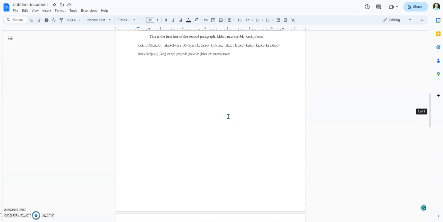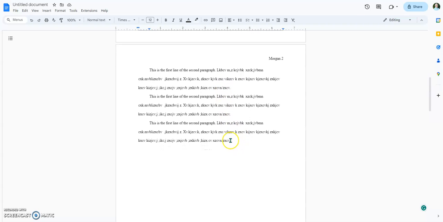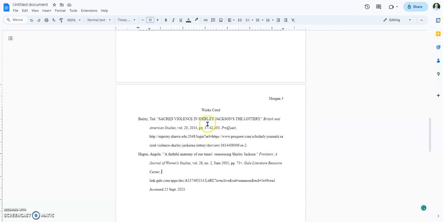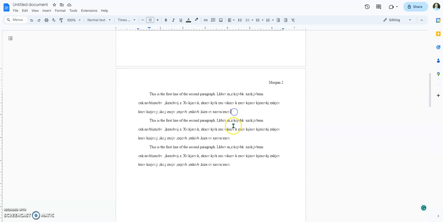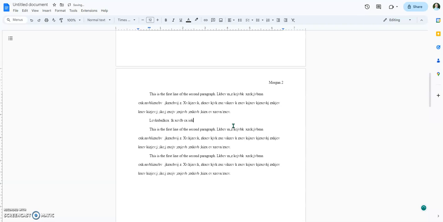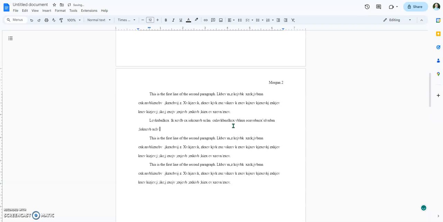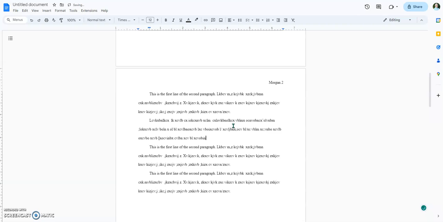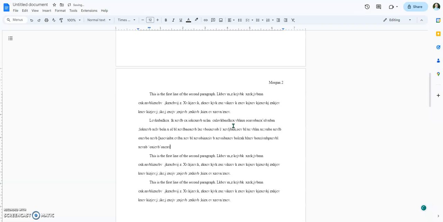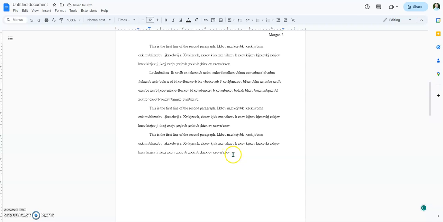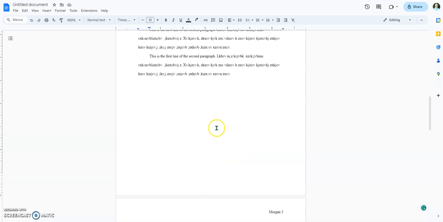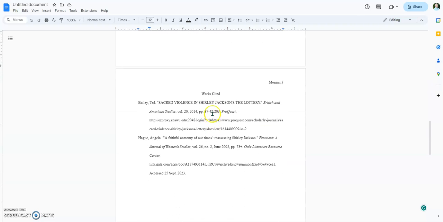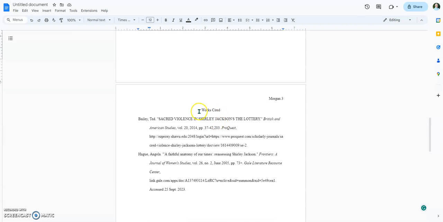Now let's look at the cool thing that we did here. We did a page break there, which allowed us to just get to the next page. So let's say I'm going back and working on my paper, and I realize I forgot to add some information here. This is a key element of my discovery as I was doing my research, and if I don't include this, it's not going to be as strong. Now, I've just added a whole bunch of text, and if I had used the enter button, that would have pushed the whole thing on the next page down. But since I put a page break there, guess what? It's still at the top of the page. Isn't that cool? That's beautiful.